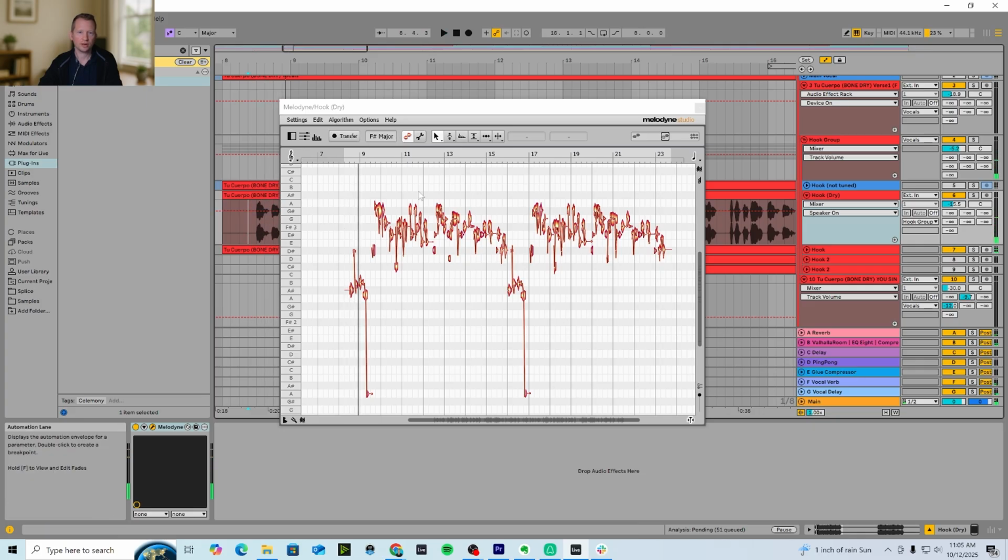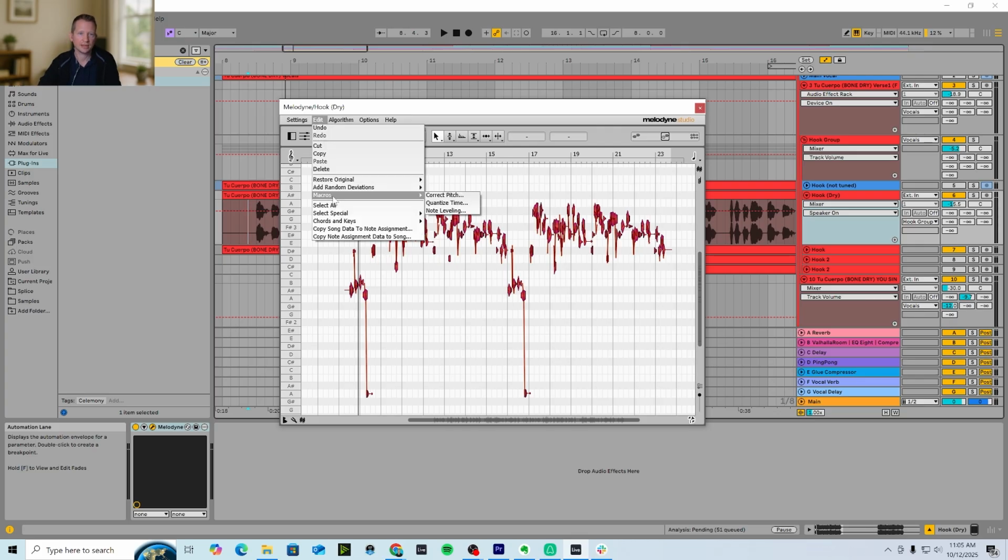You just hit transfer and it goes in, and then I can go to select all. I'm not going to spend too much time on this, but a good way to make sure your vocal is kind of locked in, and you can correct things pretty easily. You make sure you don't just do this for every vocal. There is a lot of value in going into each individual note and making corrections.